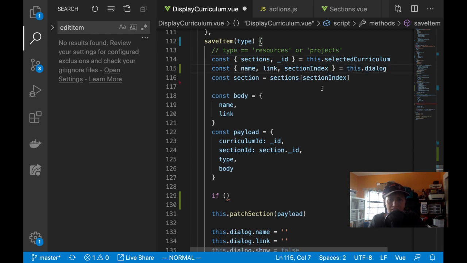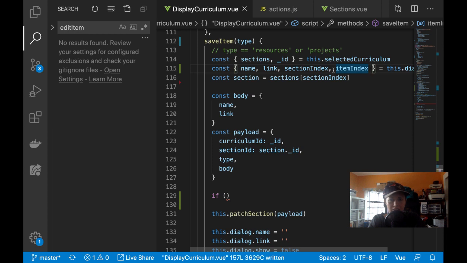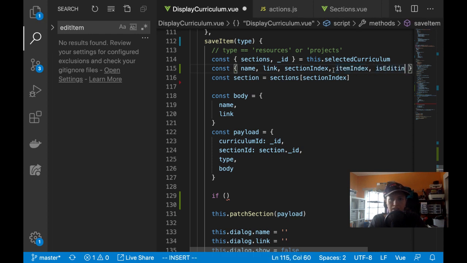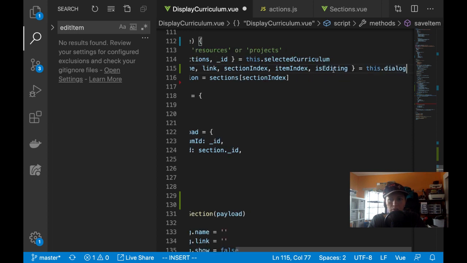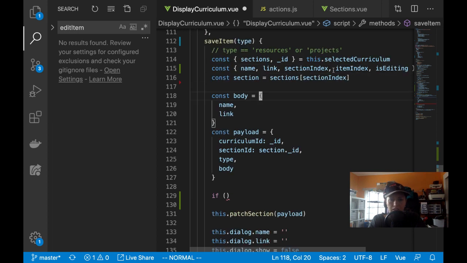Yeah. Because I'll need the section index from here then. All right. And I also need the item index and is editing from this.dialog.